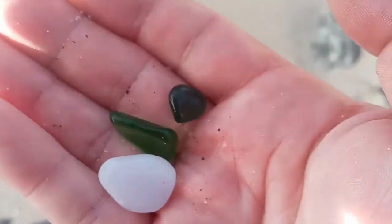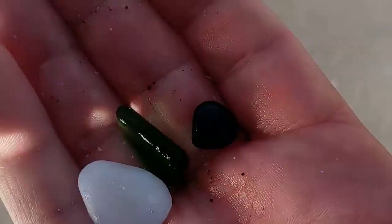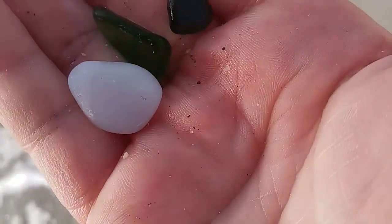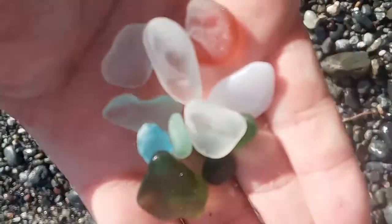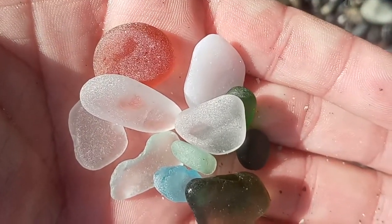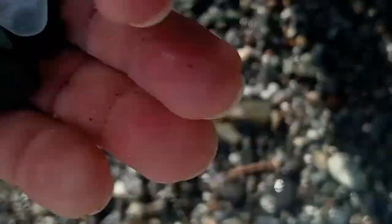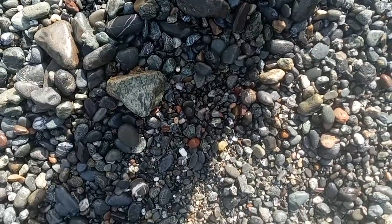So we'll be back. We're gonna go for round two after high tide. We're gonna wait for a receding tide and we'll come back and put in another hour or so at least. Make sure we get some more nice rares. Yeah, it's hard to get out even when we're soaked. Anyways, a little update. Some nice pieces. Gonna keep hunting for a few more minutes. Wanna show us that pottery you found?